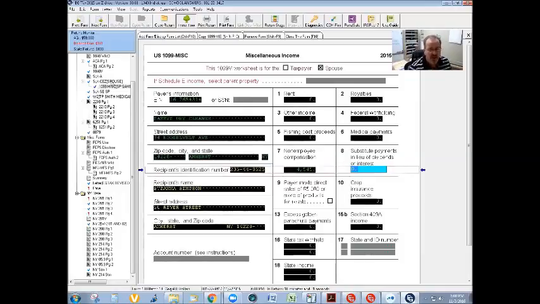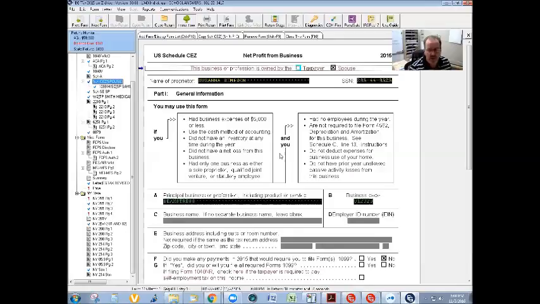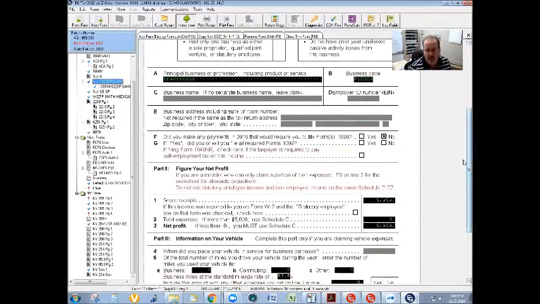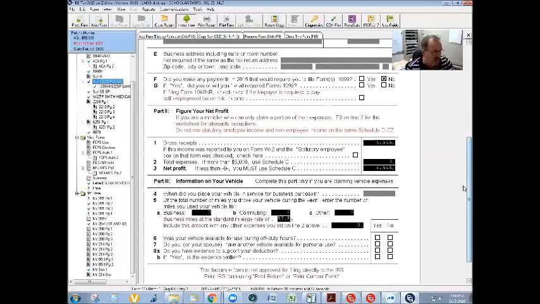After we do that, we're going to go back to the Schedule C, and we're going to go to the next line. If we look at it, we have total expenses. All right, so back on 45, it said that she's a seamstress. She was reimbursed for all of her travel expenses. Well, if she wasn't, we put her business miles in there. So say that she drove 100 miles, okay? And it would calculate that it's $58. And then you can see it lights up in red, so we'd have to take the $58 up there, okay? But in this case, since she's reimbursed, she does not get to claim her miles.